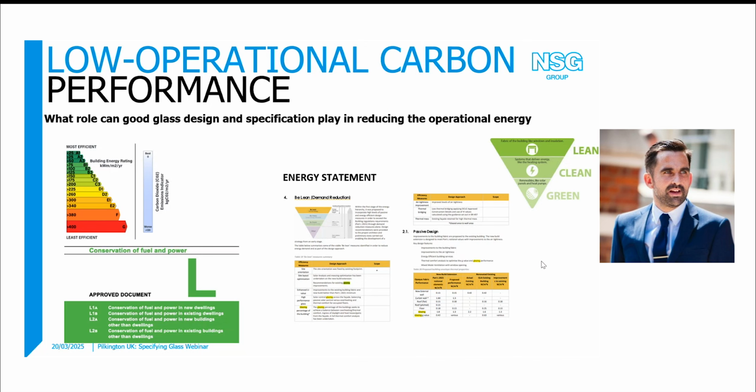The first one of these, being lean, is to use less energy in the building. This would definitely be influenced by your glass design. So for example, through the use of an appropriate glazing spec, like maybe applying a solar control coating to the glass, I can meet the energy statement's target for the project. I can provide the correct amount of insulation and reduce solar heat gain. In turn, this will reduce the requirement for air conditioning and heating on a project.